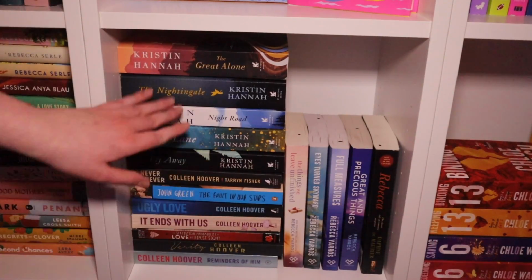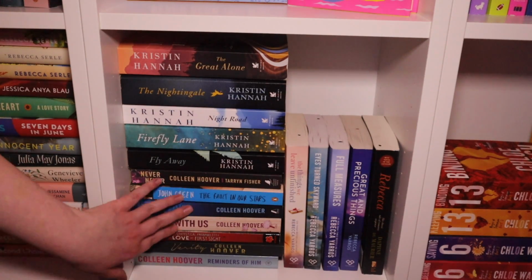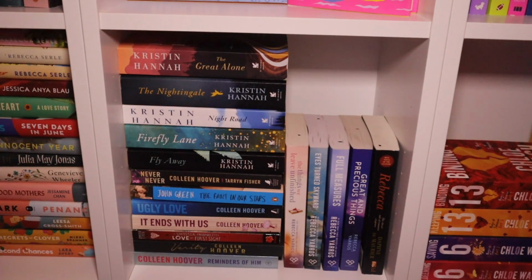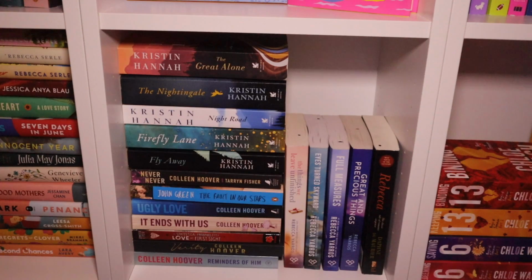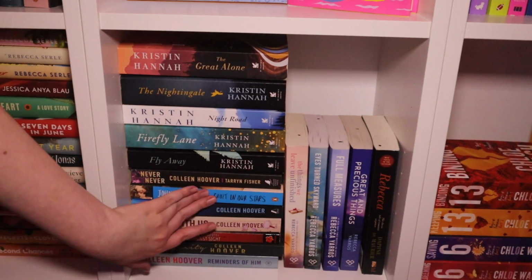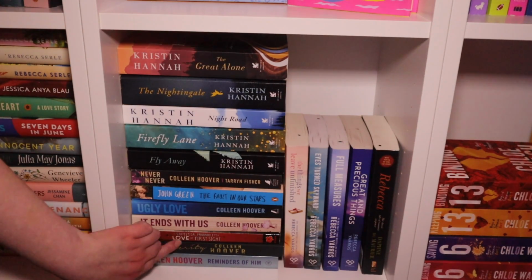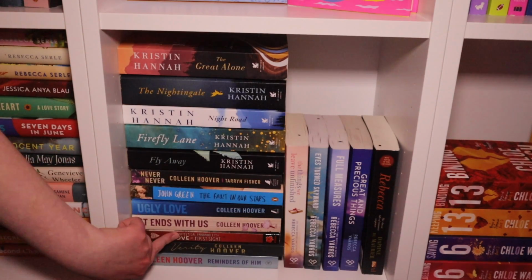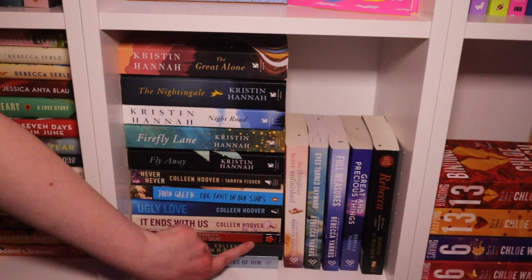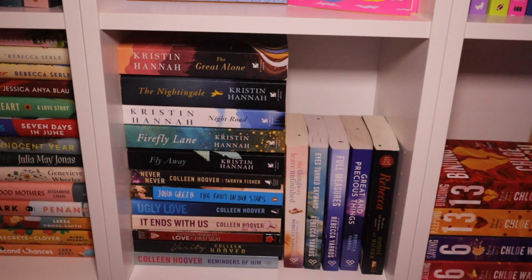This shelf right here is all of my Kristen Hanna books, and then down here are all books that I've read that either got me back into reading or they were important books during my time as a young reader. Like for example, The Fault in Our Stars, and then I remember loving this book. It's The Statistical Probability of Love at First Sight, and they actually made a movie, but I read this well over like 10 years ago and loved it. I think that was like my first romance.